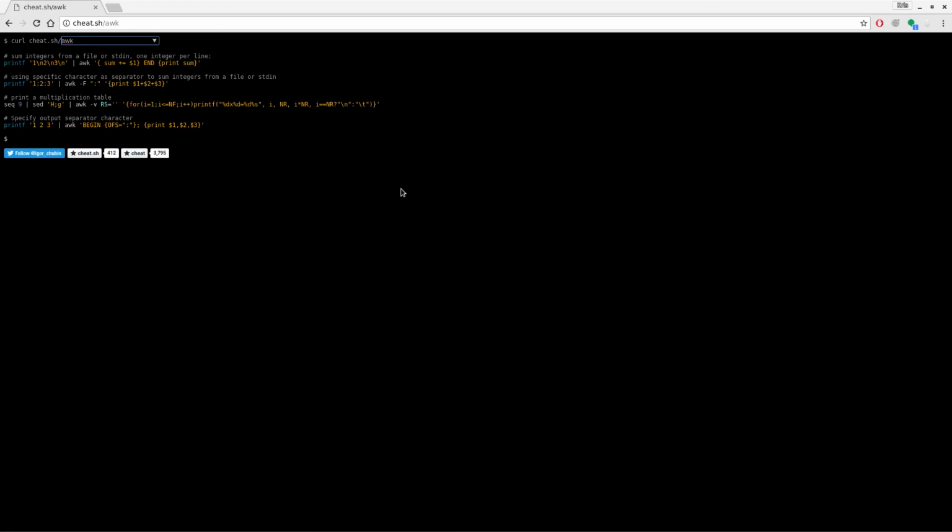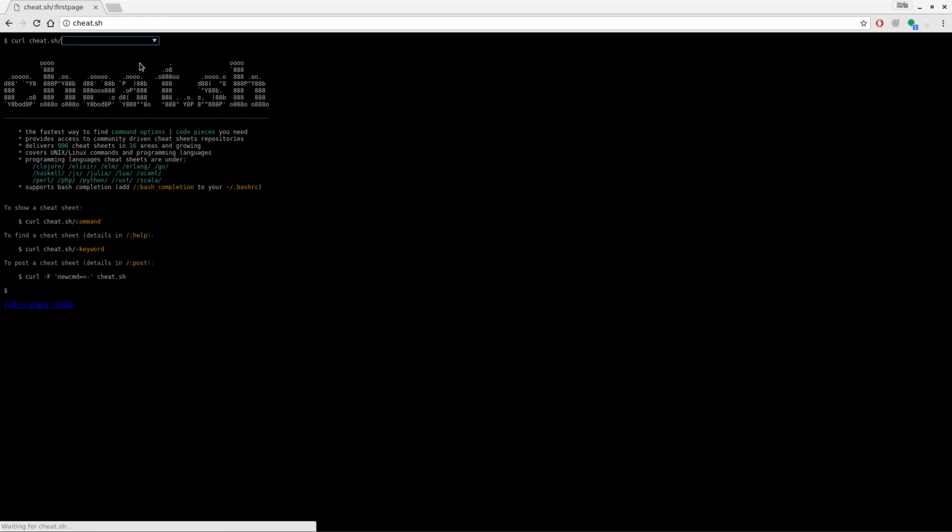But again, we're doing this in the web browser. We're working in the shell. Maybe we don't have a web browser. Not a problem. Of course, if you look right here, it tells you exactly what the command is. And if we go back to our home directory on this website, you can see it tells you right here, show a cheat sheet: do curl of the website and /command, and it's going to output.